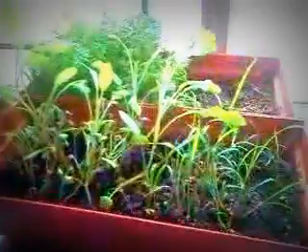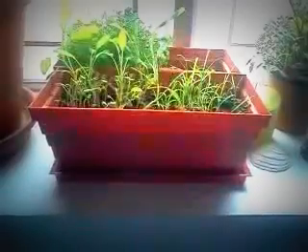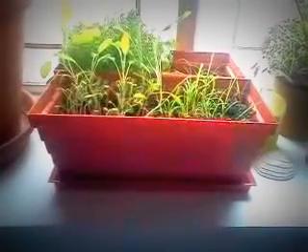But first I want to show you my herb garden. Here it is. Nothing that spectacular right now, because the weather outside is still kind of crap. They have these really great herb boxes in the back — there's bee planting back there. I have some sage, chamomile, lemongrass, and some lavender that decided it didn't really want to grow. I'm probably going to pick those up after they've already budded.